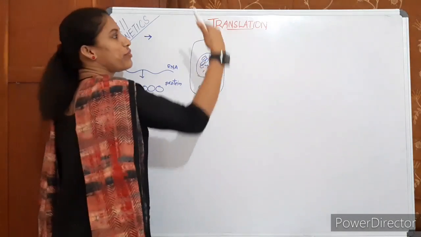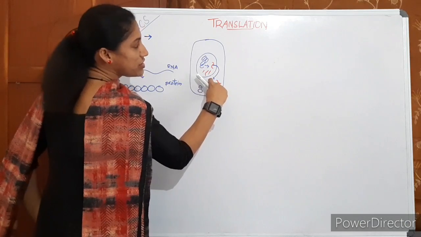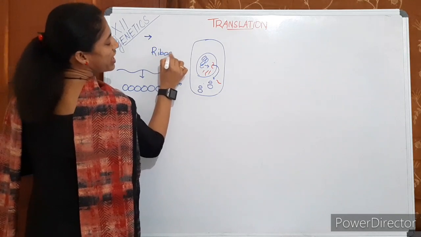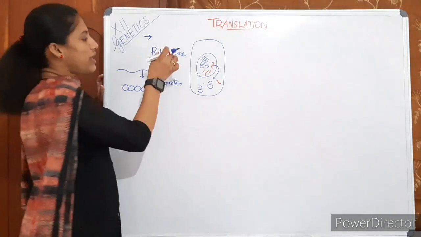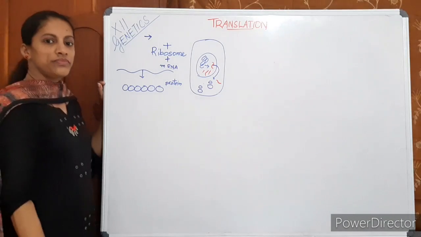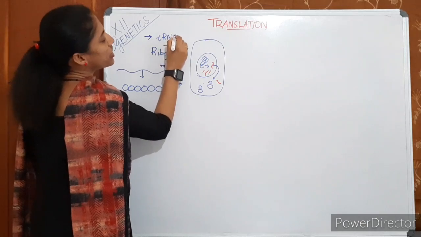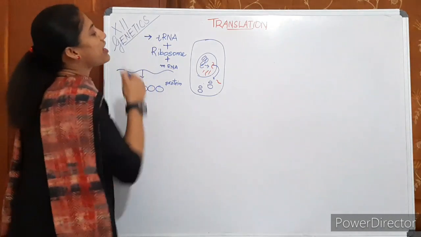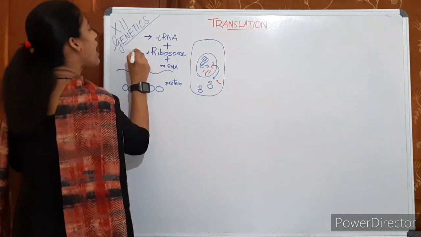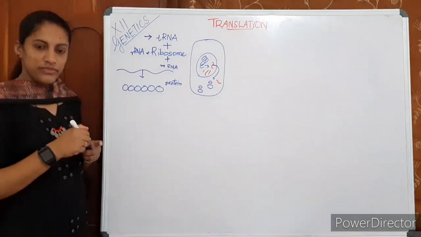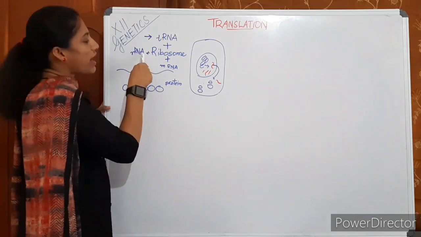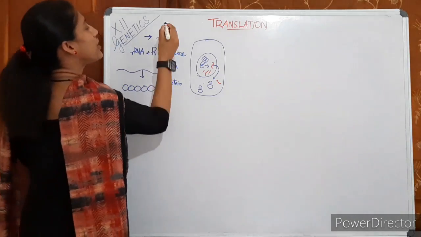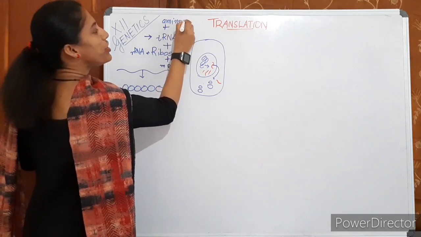We will discuss what happens at the time of translation. Anyway, understand, the translation machinery is the ribosome. So the first requirement is an mRNA. Then what else is required is the site of translation, where translation takes place. That is the ribosome. Then what else is required? You have already studied that a transfer RNA is required as an adapter. To bring every amino acid, there is a requirement of a tRNA. In the ribosome, rRNAs are also required as catalyst. For translation to occur, tRNA, rRNA and mRNA are required, and the process takes place inside the ribosome. And one more thing, a number of amino acids are required.